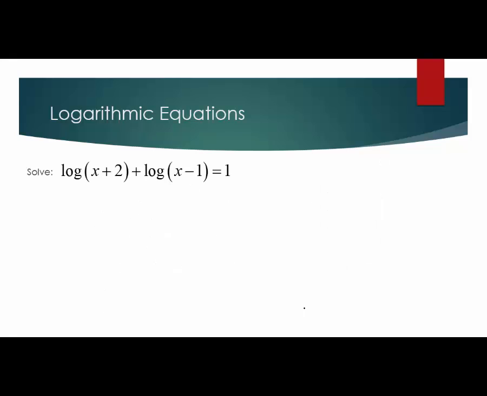Here's one that has a couple of logarithms. When we looked at an exponential function that had a couple of different exponential expressions, one thing that we did was look at quadratic form for an exponential equation. In this case with logarithms, I think probably the easiest thing we could do is just combine these two logarithms. They're the same base, and I have a log law that would allow me to change this sum into the logarithm of a product. So this is really log of x plus 2 times x minus 1.